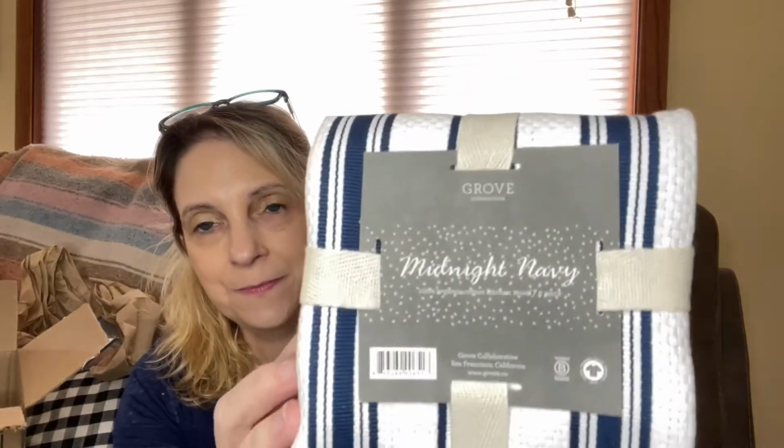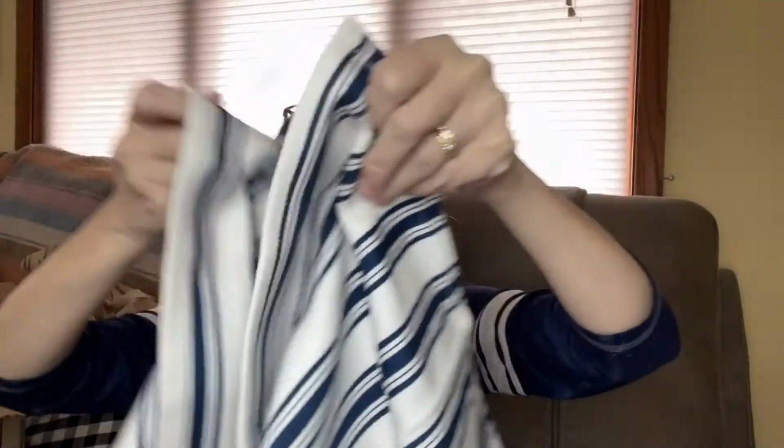And towels. So I'm not sure, they come like this. So let me go ahead and we'll see kind of how big. I mean, it's a dish towel, so I don't think it's going to be too big, but these are a nice size towels. Wow. Nice. I don't know if you guys can see, but it's nice. Yeah, it's nice. And it's made very, very nice. And I got these for free. So I got 2 of them, 2 of them for free.